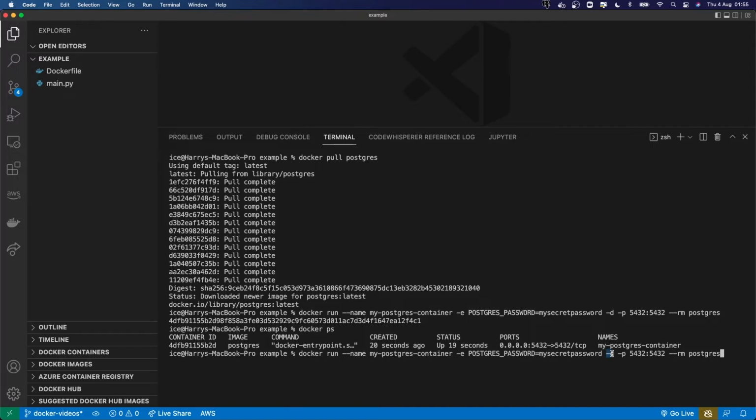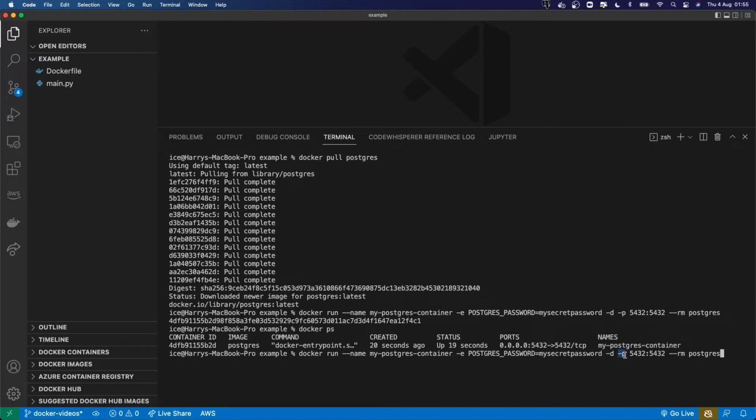Then I ran -d, which is for detach. That means it runs in the background, which is why as soon as I ran that command, I was returned to the prompt. It didn't leave me shelled into the Docker container itself, as if I was shelled into another computer. Instead, it just returned me to my command prompt.